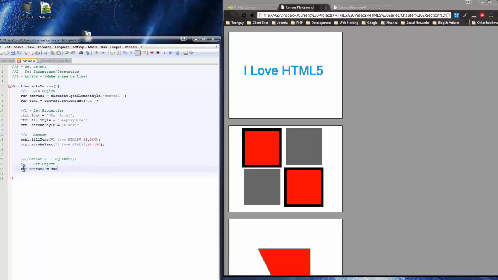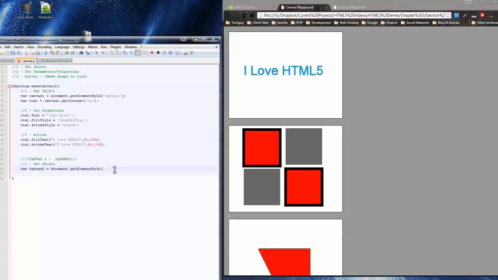equals document dot get element by ID. And like you just saw, I had the Y capitalized, which screwed everything up. So it's very important that you do the camel case correctly. You only want the first letter of each word to be capitalized, except for the very first one.